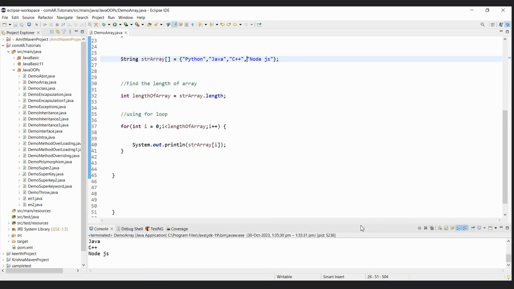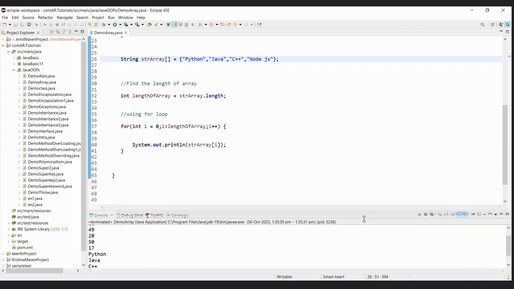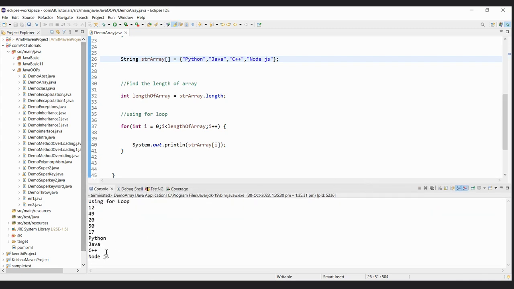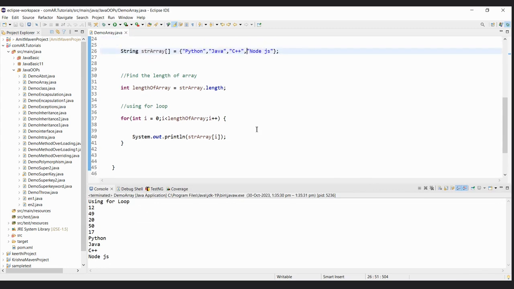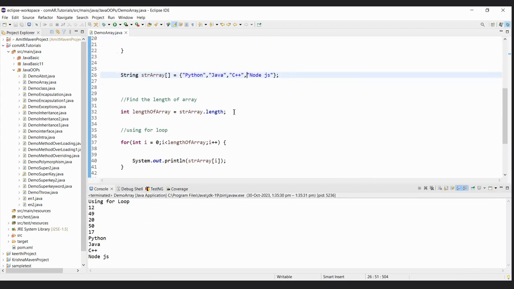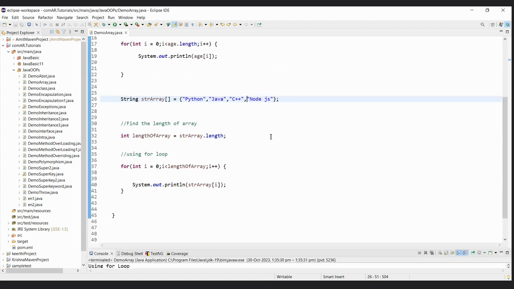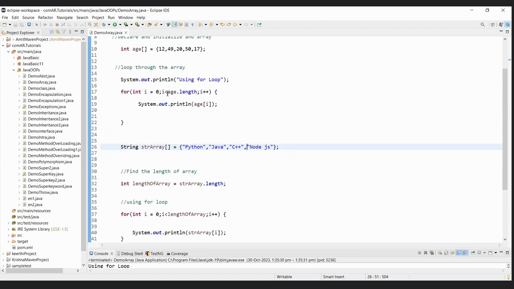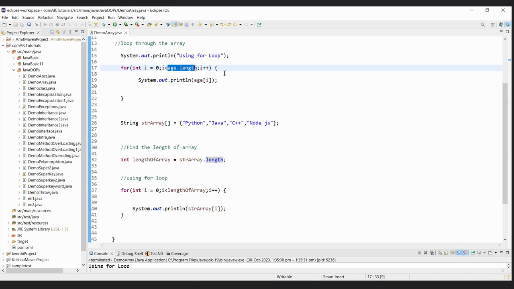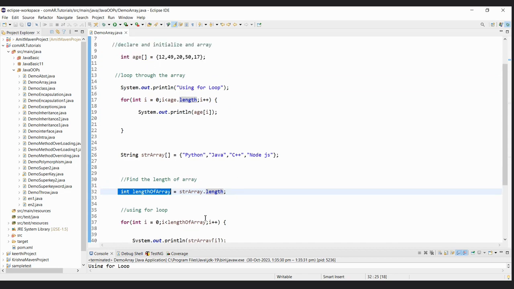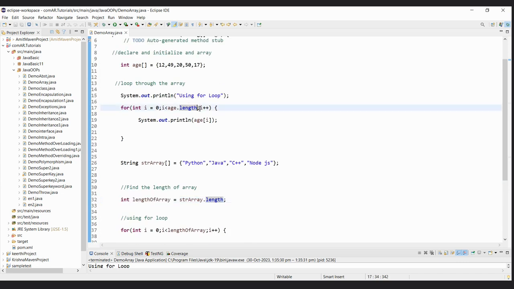See, all the data came: Python, Java, C++, Node.js. So the difference is the length of array. Earlier I declared it inside the for loop; now I declared one variable and call the length of array there. That is the small difference between the integer and string examples. If you use this way, you won't have an issue.